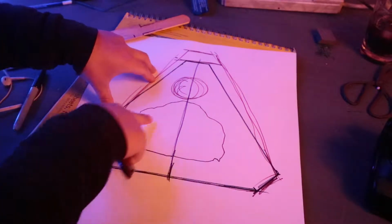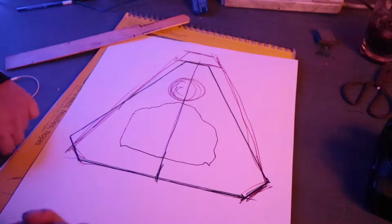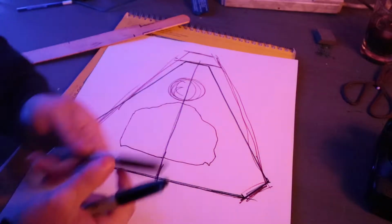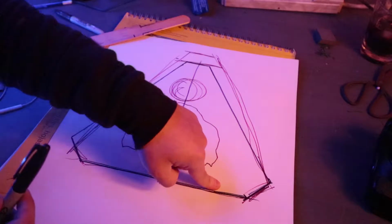And then I trace it with the black so it could be darker. The reason why I decided to go with this, you can always go with a lighter color, but it wasn't going to show great on camera with the much lighter one. Now I'm going to cut this out.